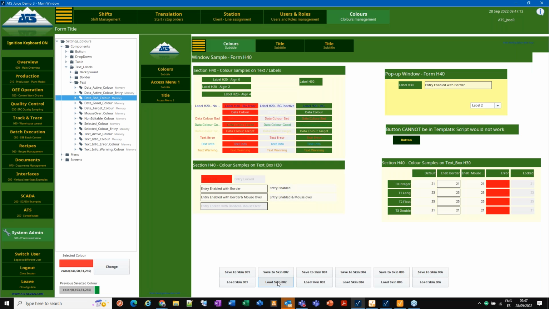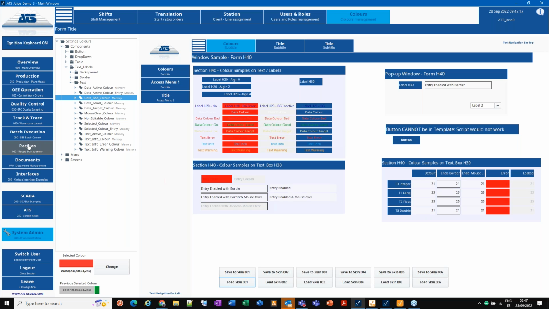I can change that to green if I don't like the blue, very, very quickly. We don't need to redevelop and reconfigure everything. The buttons are here on the right, or they can be on the top. This is just personal choice. I can put the buttons anywhere I want on the screen.